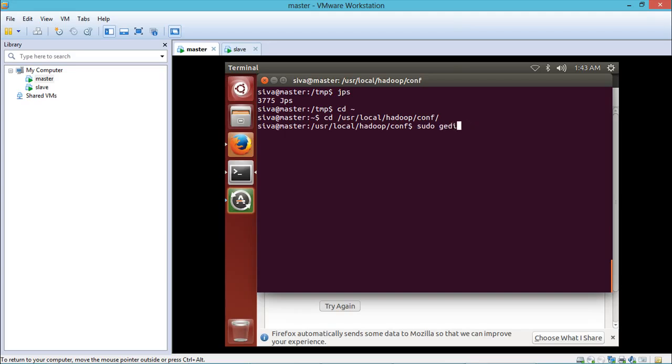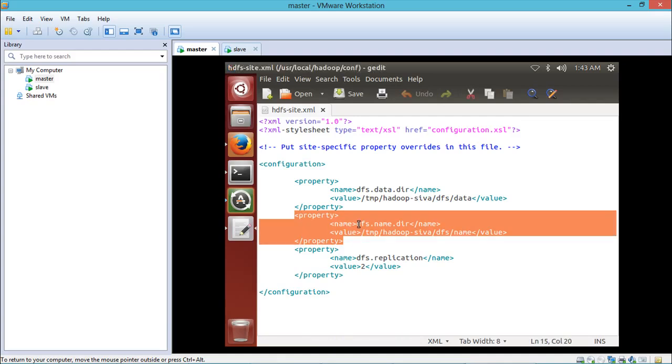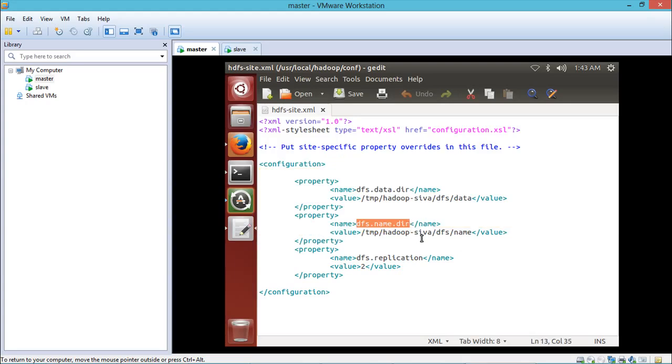sudo gedit hdfs-site.xml. If you see in this file, I have configured what is a name node directory. What is the name node directory? dfs.name.dir pointing to /tmp/hadoop/siva/dfs/name.